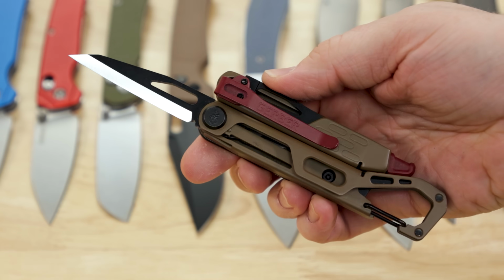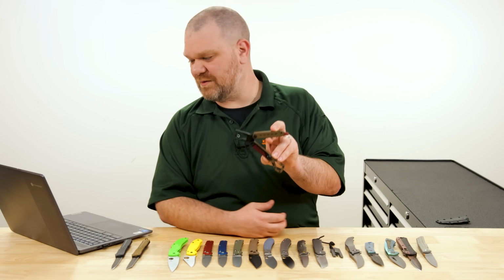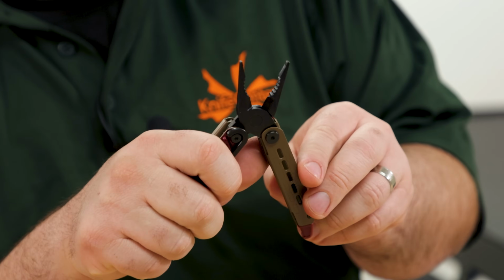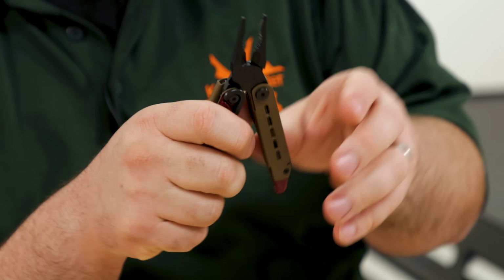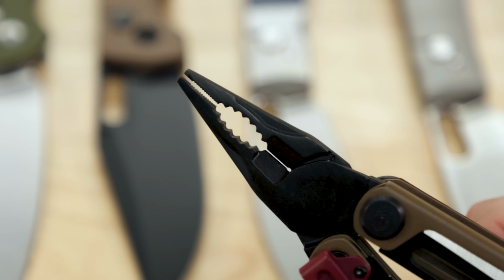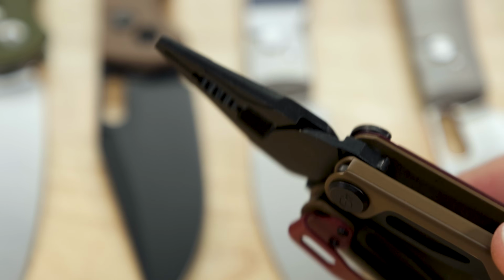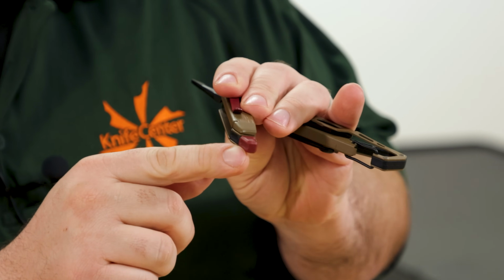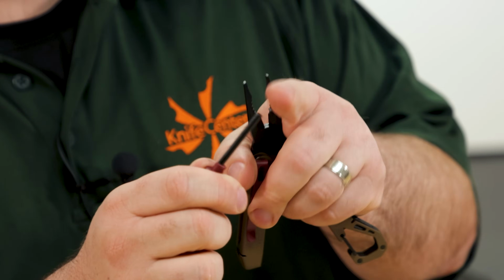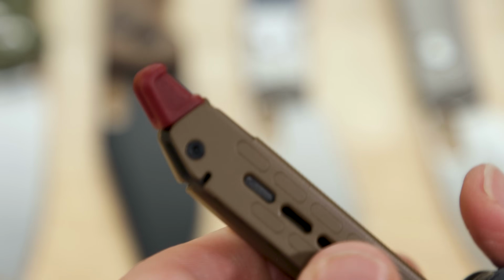This is just under $70 compared to $140 on the US made Signal. This is not US made, if you were wondering. You do have the standard combination plier head, the standard archetype for these pliers-based multi-tools. You've got needle nose, nut gripping sections, and wire cutters as well. Accessible from the outside, there's this alternating color piece right here. There are a couple of colorways of this tool available, I should mention. Give that a good yank. You've got a ferro rod right there. Scraper, I'll get to that in a minute.